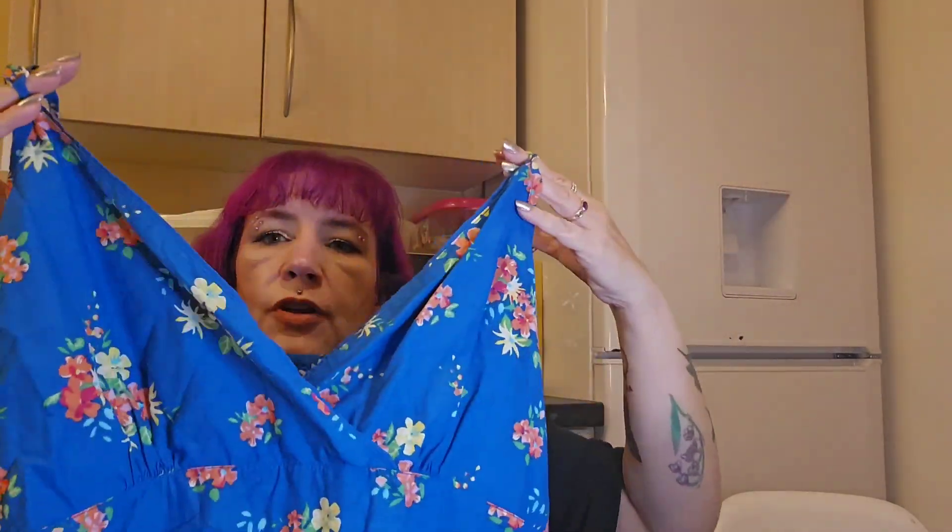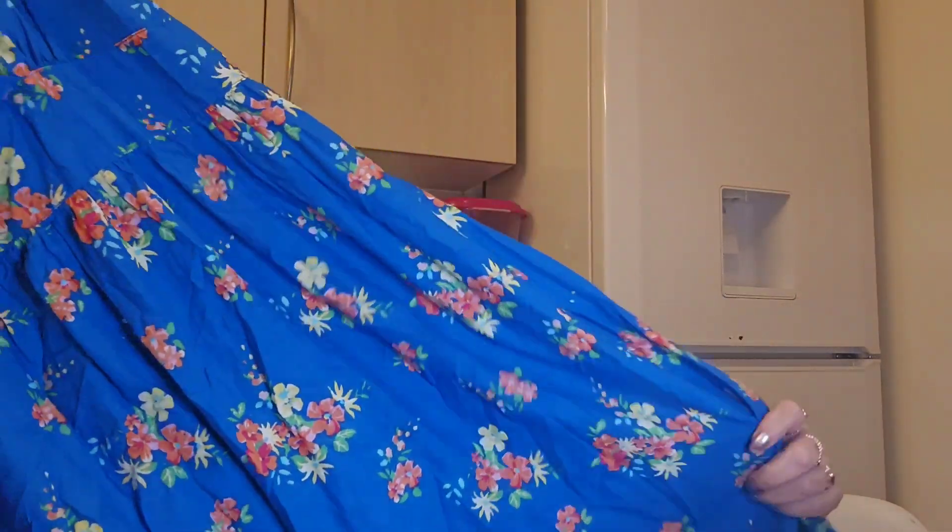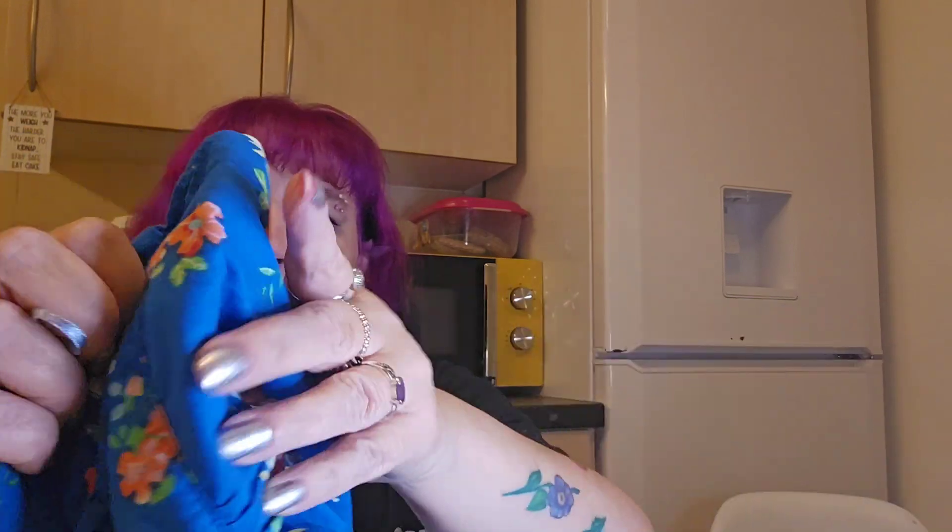Then we've got this Papaya strappy sundress — that's not bad! I'll stick a cardi with it. The pattern is quite nice and it's got a stretchy back. I might get into that — only thing is I don't know if it'll go around the bust department. I'm a big girl there and I don't know if they'll go in, but we'll give it a go.